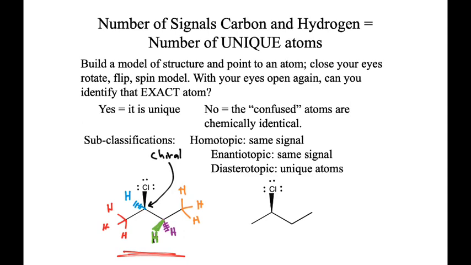Okay? This is where that book is actually referencing this homotopic and enantiotopic diastereotopic stuff. It is an attempt to help make this more apparent and obvious. Okay? Where it's being apparent and more obvious is this diastereotopic relationship. So what I'm going to do is take that green one and I'm going to make it atom X. You're like, why? We'll see in a second. Atom X. Just to make it different from that purple hydrogen.